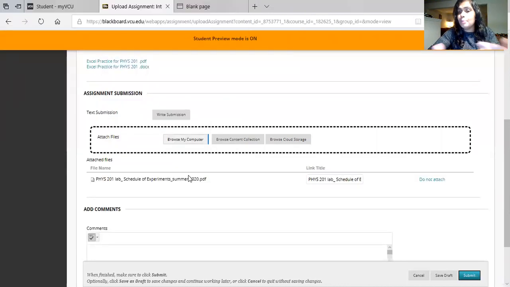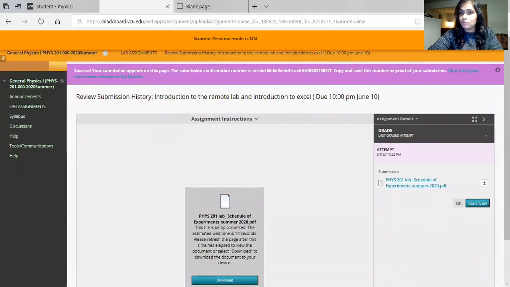If you want to attach a couple of pages or documents, you may do that as well. There's no limit, but try to minimize the number of pages that you are attaching. You can browse the computer and attach a second file as well. If you want to attach a picture, please submit it as a JPG file. That way the TAs will not have trouble grading your lab reports. When you're done attaching all the files, submit. Make sure to submit, otherwise we will not receive it.